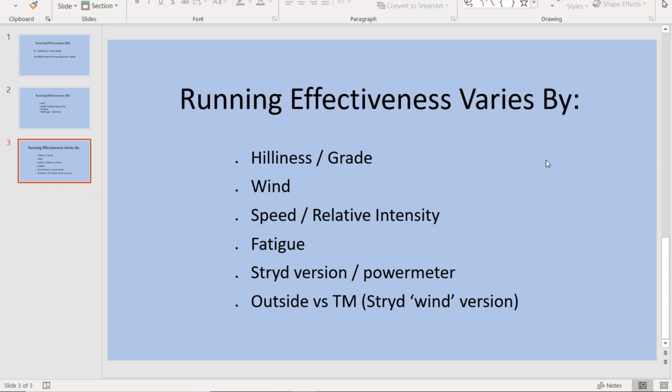And then the same thing with the Stryd wind version, because it adds in air power, or the power to overcome air resistance outside. If you're running exactly the same speed, you're going to find that you use more power to achieve that because you have air resistance outside than if you're on the treadmill.